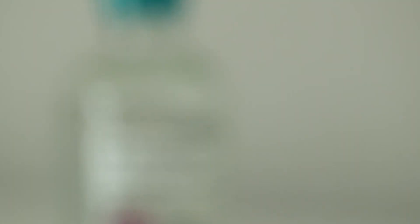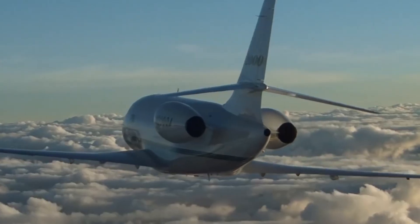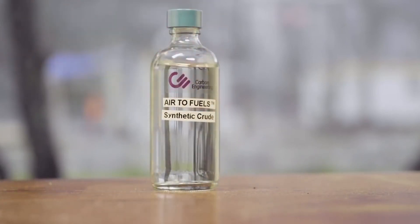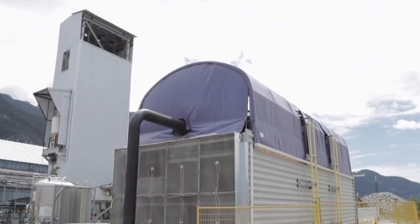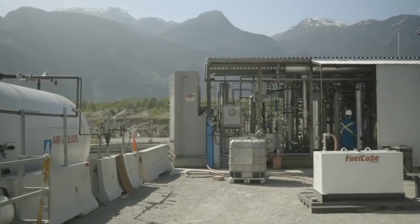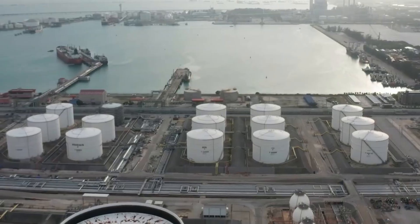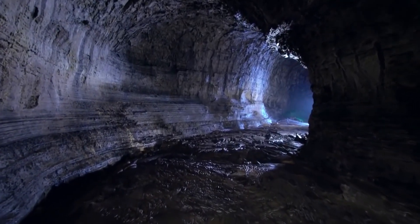Today's startups develop energy technology that transforms electricity into gas or other fuels. A Canadian firm called CO2 Energy is employing reversible fuel cell technology to effectively transform carbon dioxide and water into commercial and environmentally friendly value-added goods. The firm is creating reversible solid oxide fuel cells to facilitate the electrochemical conversion of water to hydrogen and carbon dioxide to carbon monoxide. Syngas, a combination of carbon monoxide and hydrogen, is created as a result. With this method, carbon may be efficiently captured and used to create fuels, electricity, heat, and oxygen.